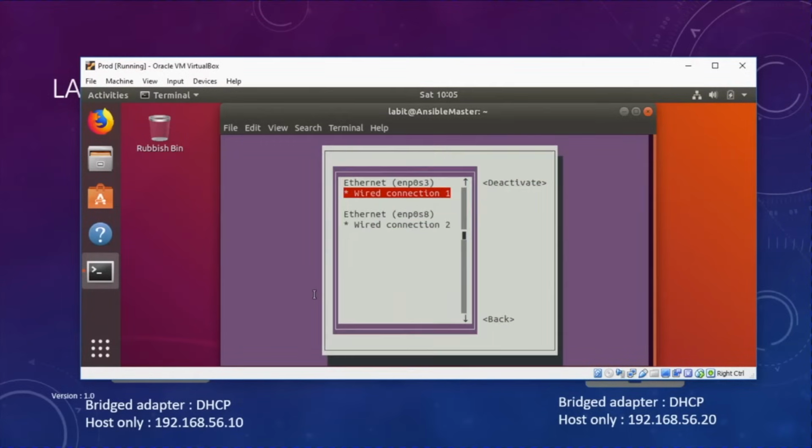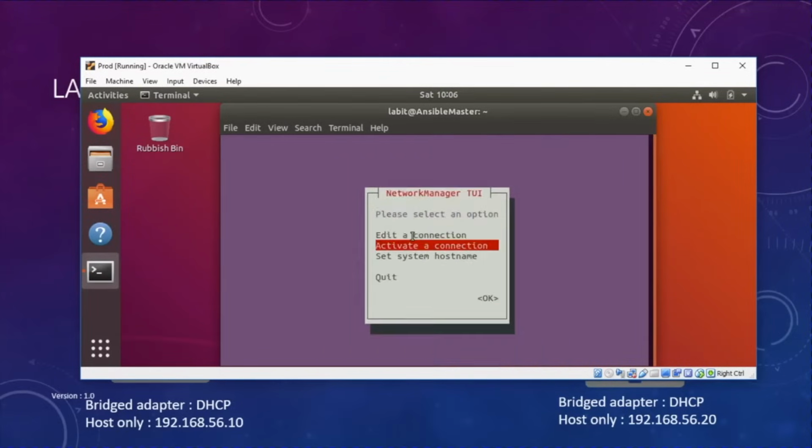Now we can click on activate a connection, go to wired connection 2 and hit enter once. This should deactivate the network adapter, and then if we go there again, we can see that it says activate now. We can hit enter one more time to activate this, and this should have taken the new IP address.